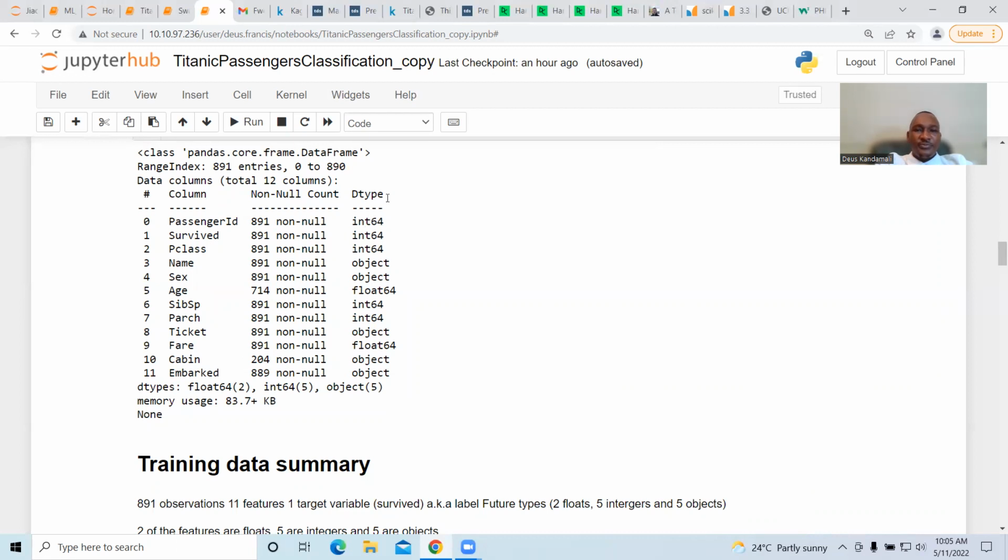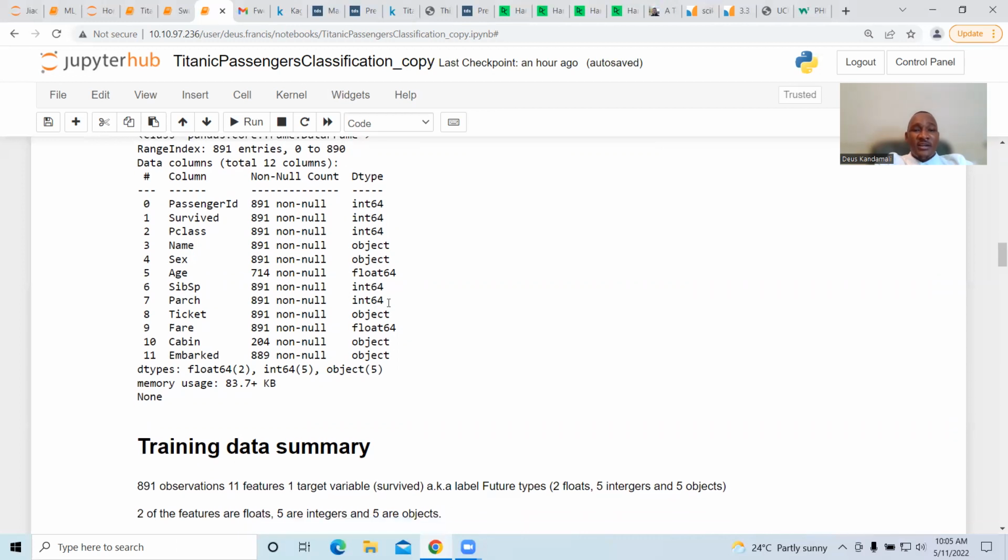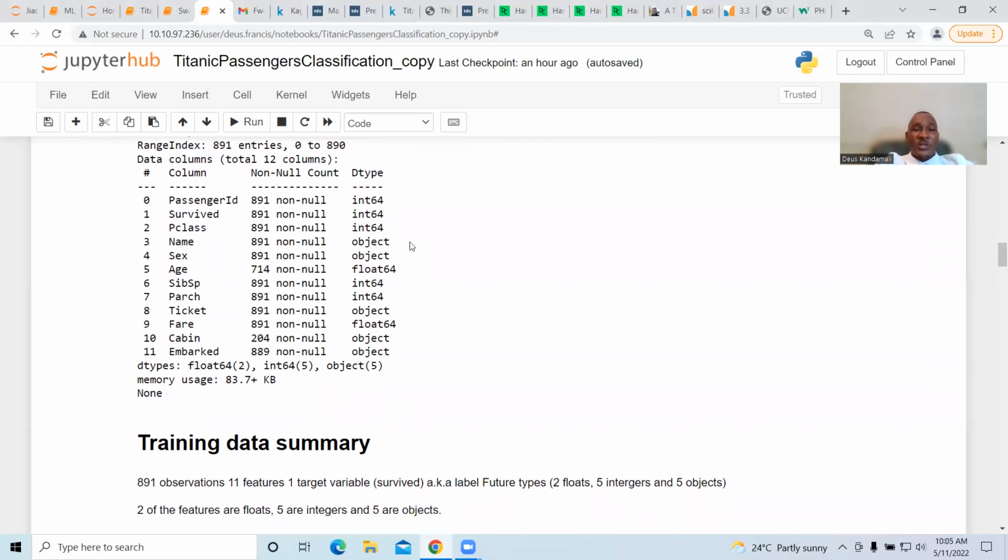Okay, now the data types of your data sets. Like the passenger ID, this is an integer. The name is an object. The sex is an object. The siblings is an integer, and so forth. So this tells you that you have different data types, which is important to know. The summary tells you how many floats you have.